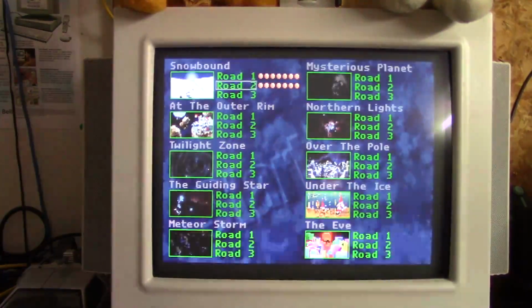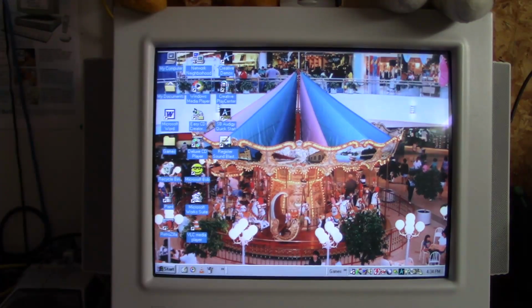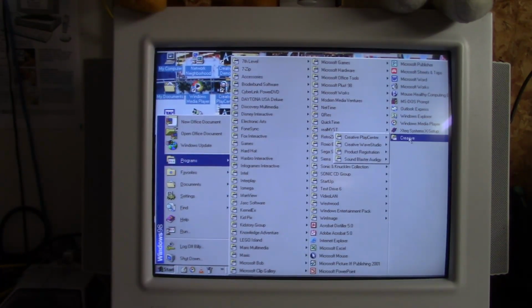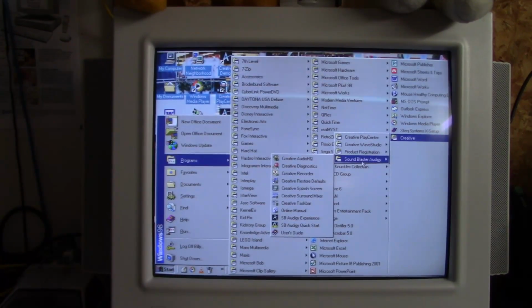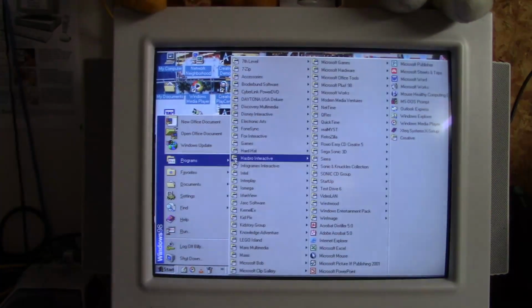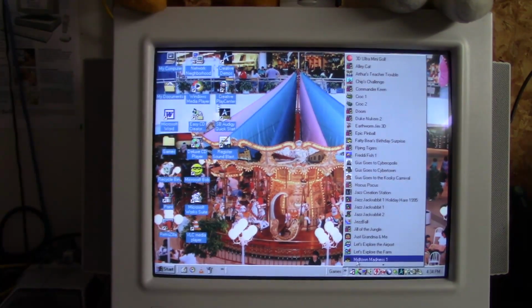Now, it does sound a little bit different from an actual Sound Blaster ISA card, but compared to the 128 and the 5.1 cards from this same era, it sounds a million times more accurate. So, I forgot to check the start menu. Not sure what surround, yeah, just a mixer there. Let's sort by name, there we go. That is really going to get annoying, that little program. Let's try another DOS game.